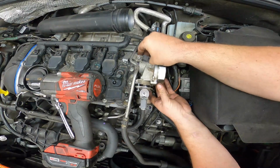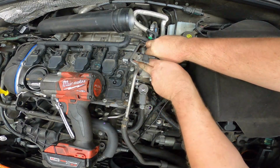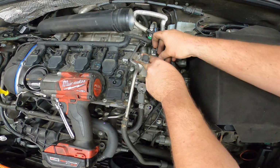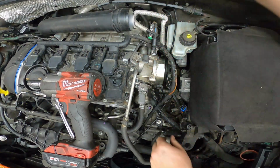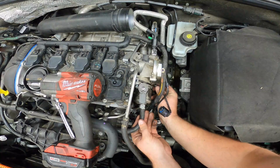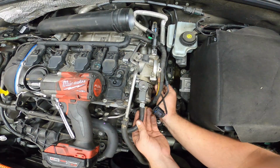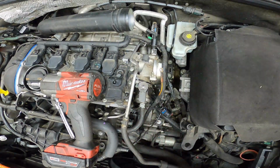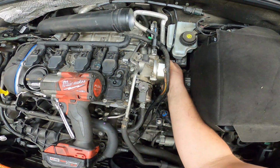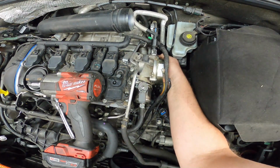Line up those prongs, hopefully. There we go. And then we just move our gasket into the proper position. Slide our first bolt through. And then we go down here to our second bolt. Taking a quick peek through the gap right down here, ensuring that it's still lined up with our gasket, and tightening that down the first couple of turns. And then we can start our third bolt in the rear. Again, taking a quick peek over top to make sure that our gasket is still lined up properly.